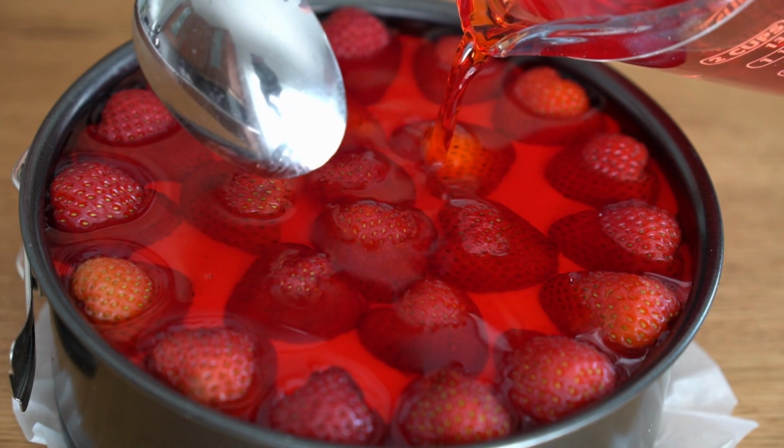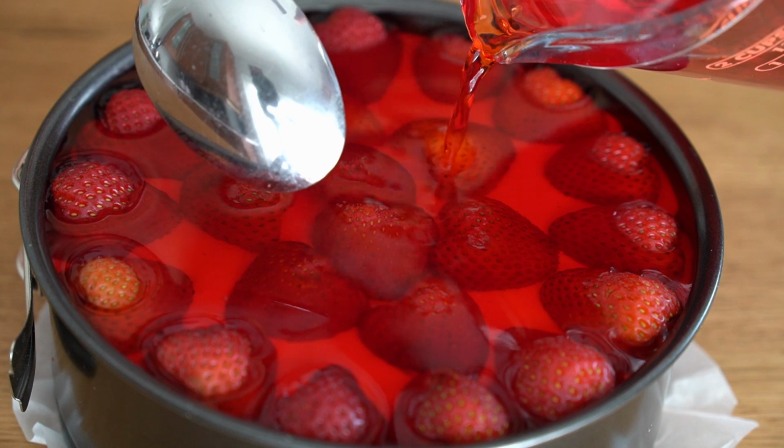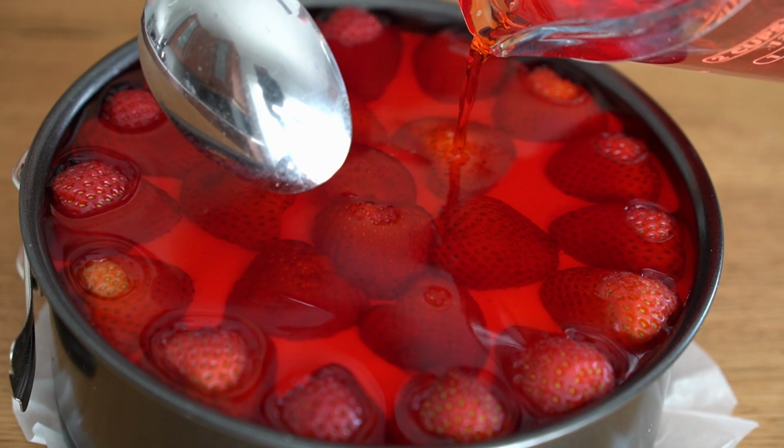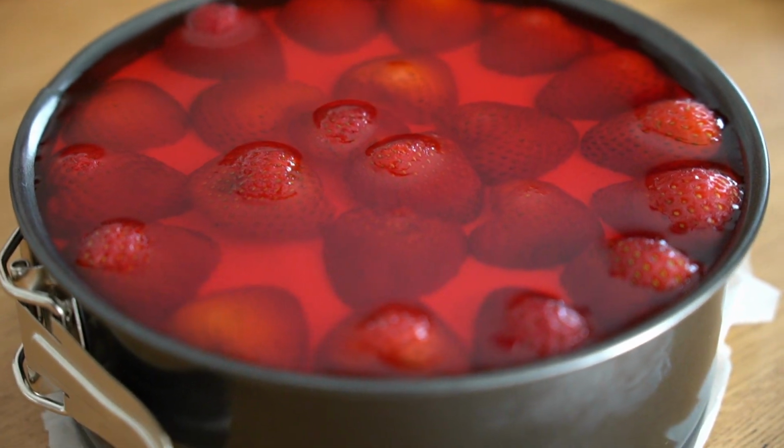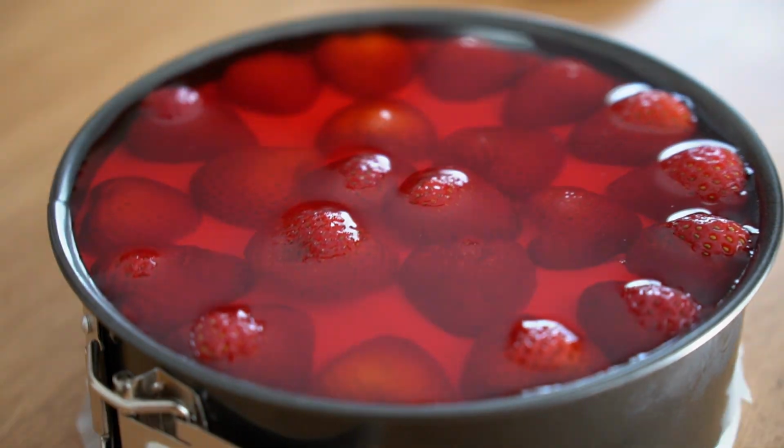Place in the fridge for the cheesecake to set completely. That could take at least 2 hours to up to 4 hours. You can also store it overnight.